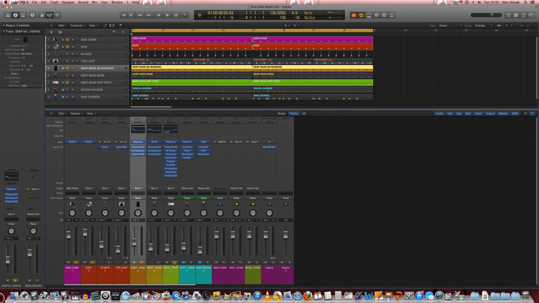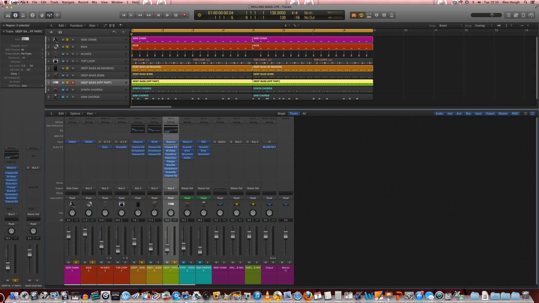And I'll just solo and unsolo the high frequency element here as this plays back, so you can get an idea of the difference that that high frequency element does make to the overall aesthetics and holistic qualities of a rolling trance bass line like this.